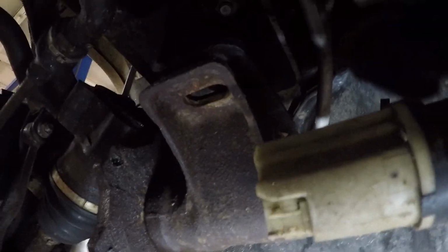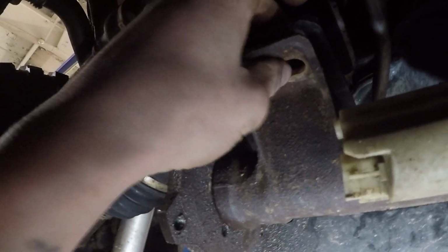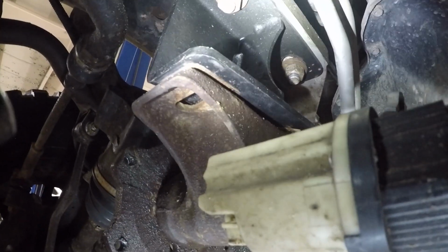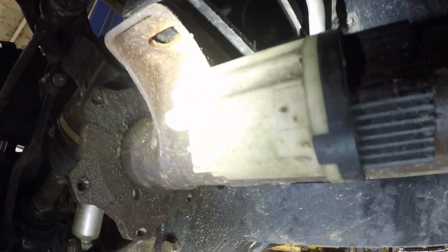Alright guys, so I got those out. Now, on a stock one, these bolts will not come all the way out. These bolts that are up here, these bolts that are right there on both sides, the studs will stay. Just the nuts will come off. And the diff will drop.